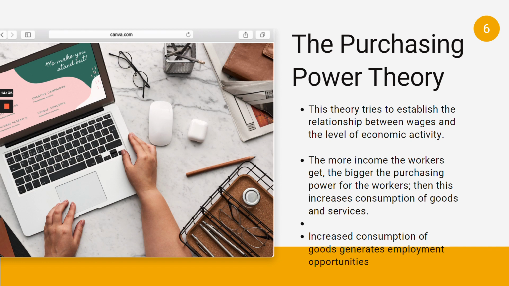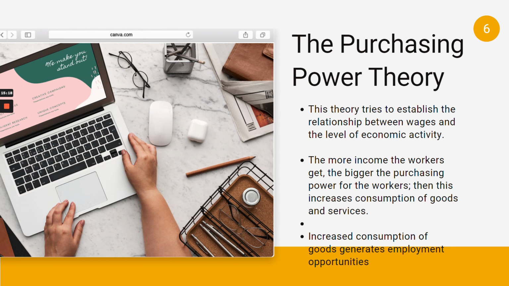Okay, so that is why, if you will notice, before, during the time of President Gloria Macapagal-Arroyo, if the holiday is set on Thursday, they usually move it to Friday so that there will be a long weekend. The reason behind that is so that people will go shopping, go to the malls, eat out, go to recreational parks, and if they do that, they spend, so that the money will evolve. And that is related to the purchasing power theory.